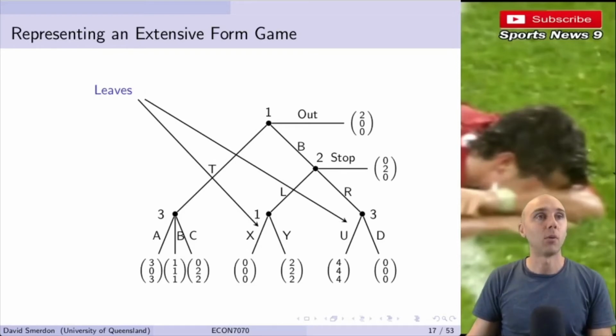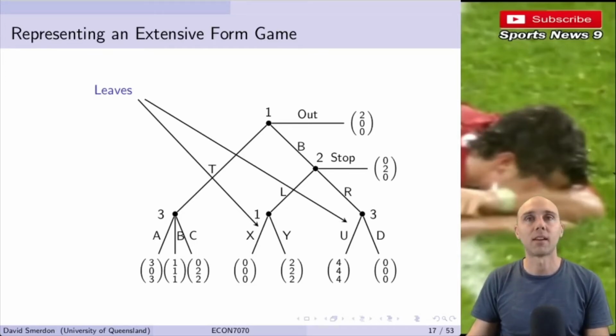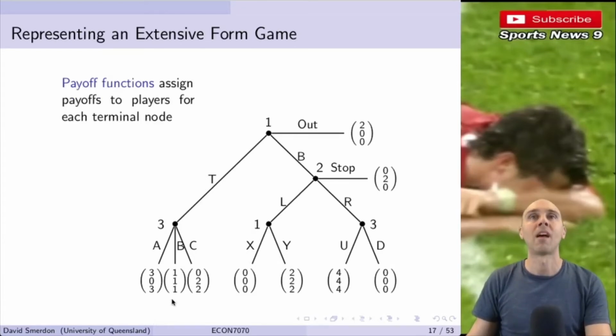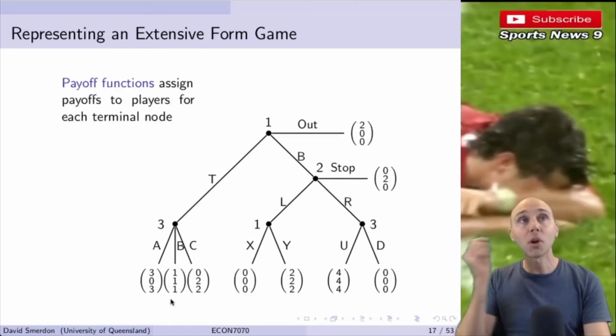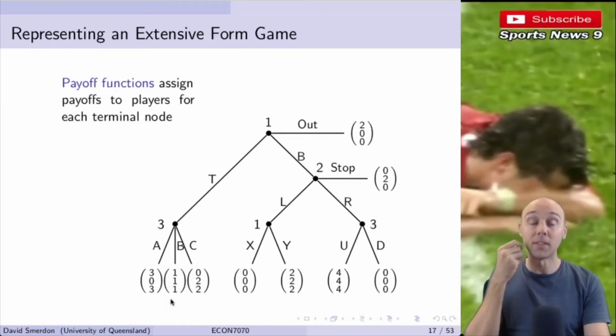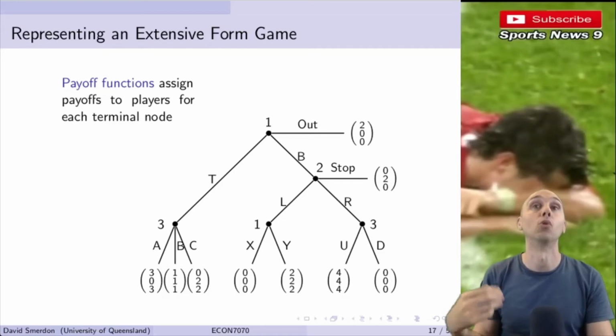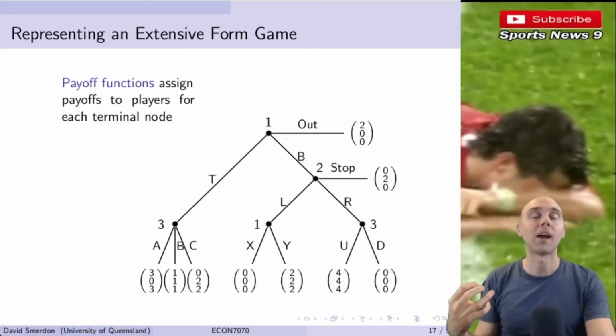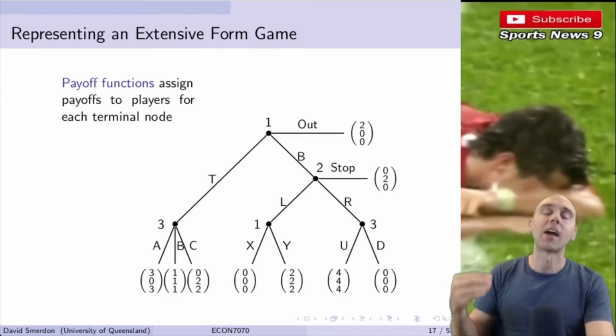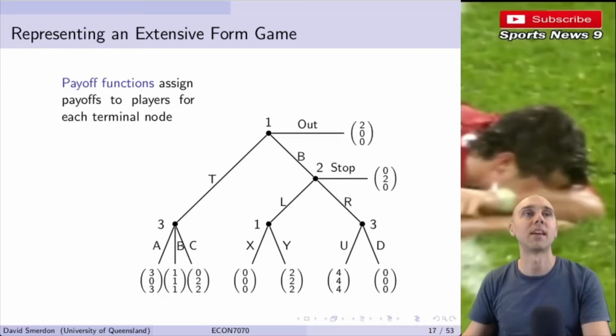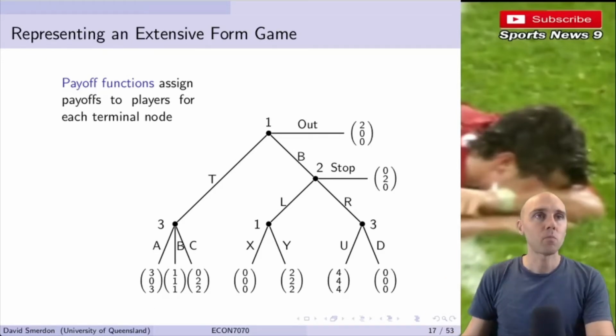So we're almost there. We've almost built up the entire tree. We're just missing these final things down here, which we call the payoff functions. We know about the payoffs before. So at the end of a terminal node, we have the payoff functions. So we have almost the same details. Well, we definitely have exactly the same details as our normal form payoff matrix, but we have a bit more information here. We have this ordering effect, starting at a root, branching through the branches and getting to the terminal nodes. Let's look at a very simple example of an extensive form game now.